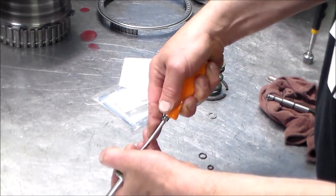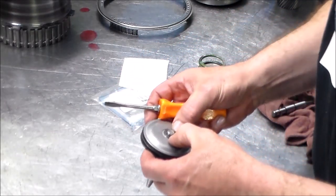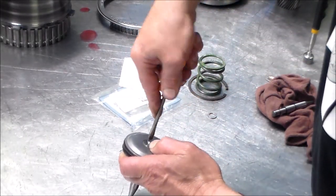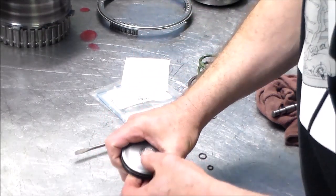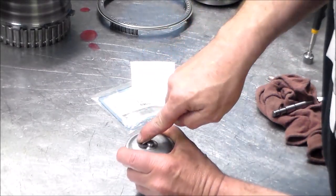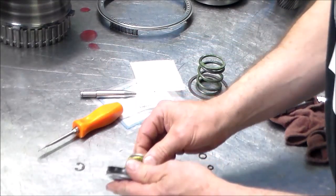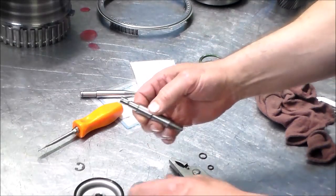And also, by chance, if you are using one of these and you take the clip off and the clip goes flying, there's one that comes in the Transtec overhaul kit because these do like to break. Okay, so I'm just going to push down on this a little bit. Take the clip out. Okay, so here is the pin. All right, so we're going to use this one, okay?